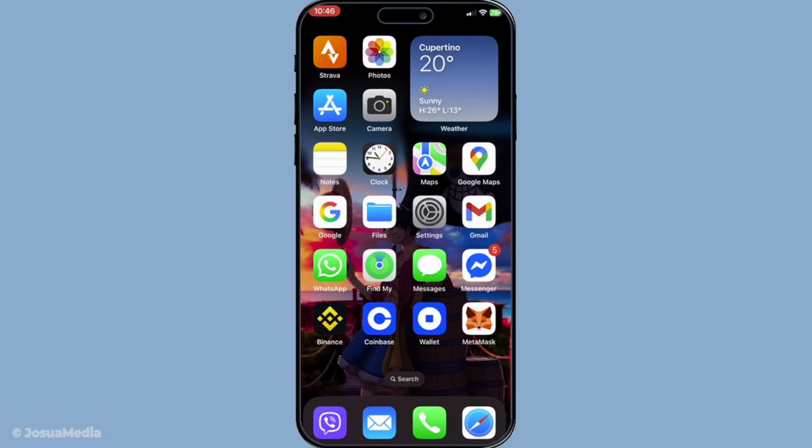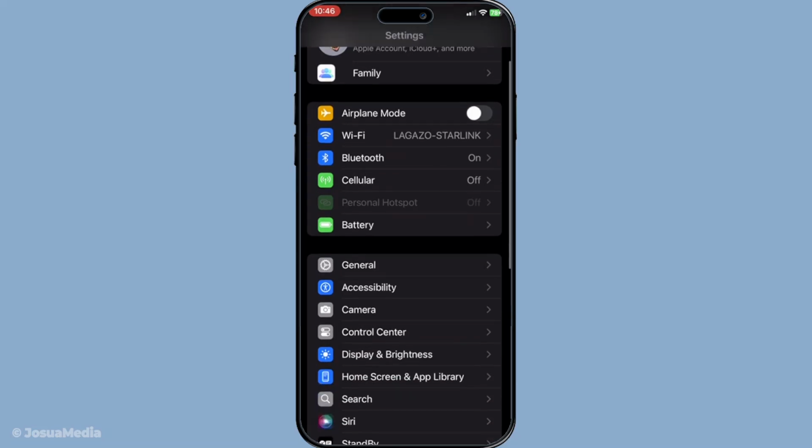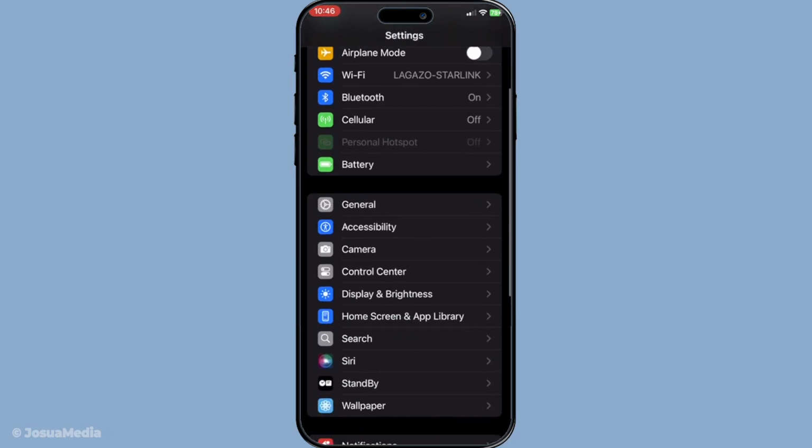First things first, you'll need to open the settings on your iPhone. Now, this step is crucial because we won't be diving into the Strava app settings directly. Instead, we're working through your phone's general settings. Once you are in the settings, you'll want to look for the option labeled General. It should be right there among other system level options, so go ahead and tap General.